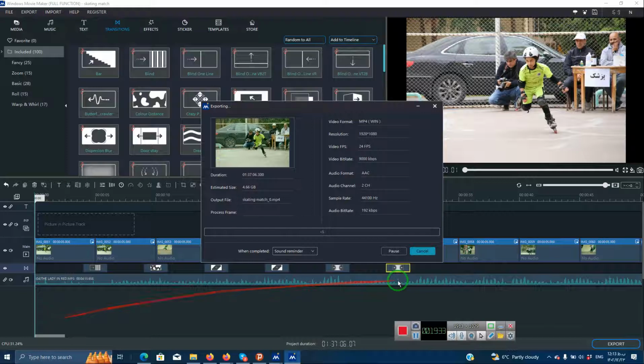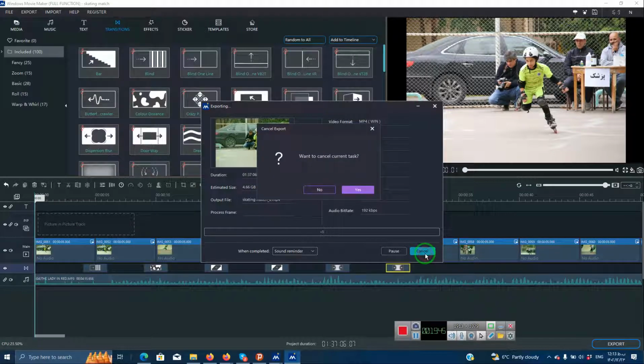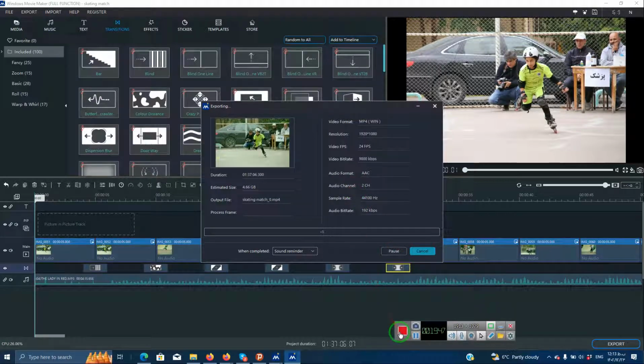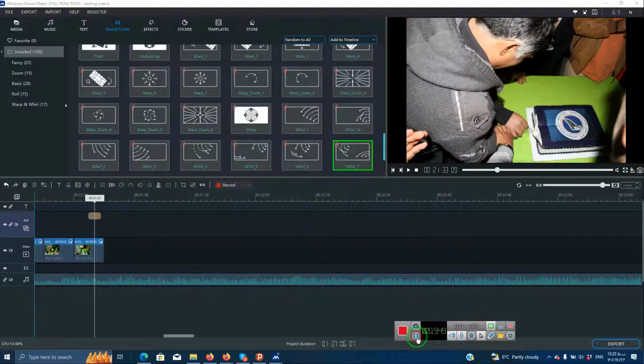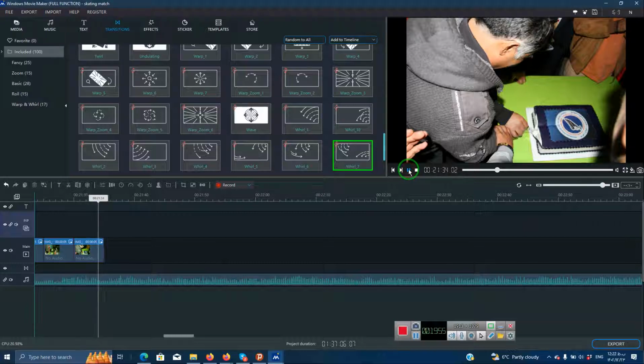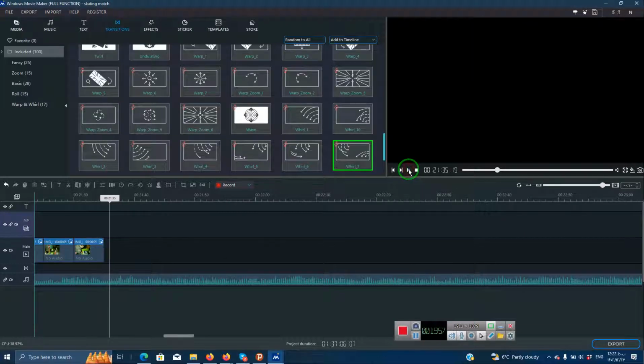Sometimes when you're adding voice or music, let me cancel this one first. And sometimes when you're adding music, an MP3 file, you have to check whether it is too long, then you have to cut it.